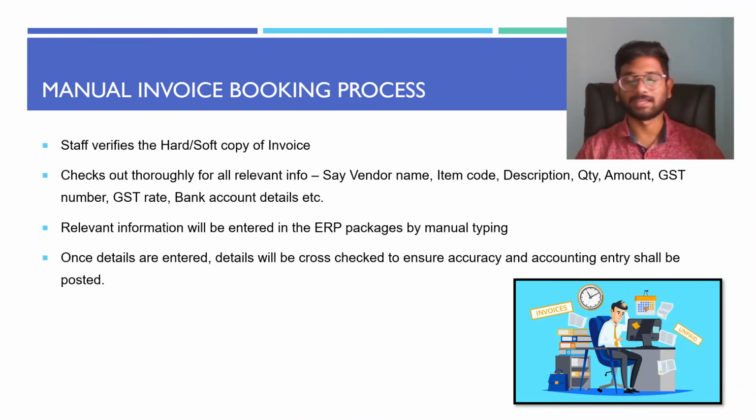A particular staff like an accountant or any accounts payable person will be receiving the invoice from the supplier, and this invoice can be received by soft copy or hard copy as well. And once he receives the invoice, he will check all the details of this invoice and see whether all the details are accurate or not. Some of the details are vendor name, vendor GST number, the item code, item descriptions, the value of the goods, the price at which the PO was raised, the calculation of taxes on that particular products, the payment terms, the bank account number to which this particular amount is supposed to be paid. All this he will be checking.